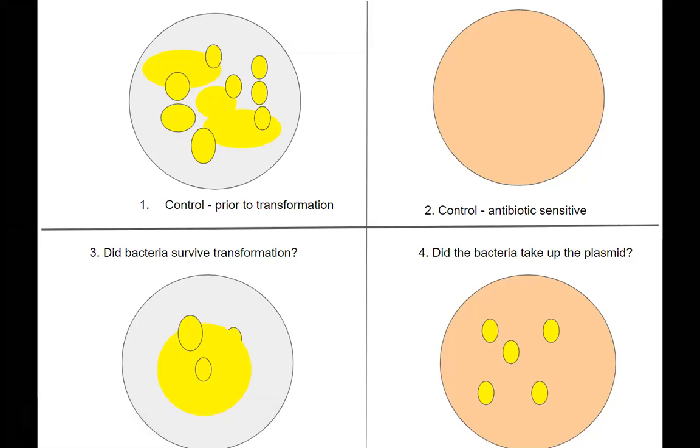Before we even start this bacterial transformation process, we're going to have these plates where we grow the bacteria on, and on them is agar. So agar is a substrate that the bacteria will grow on, and it's going to have nutrients. So before the transformation process, we're going to check to make sure that this bacteria actually grows. It's actually alive. And we can do that by growing it on this agar. And so what you see here are many, many colonies. These circles represent colonies, millions of bacteria. And you can see that they're all kind of spreading. So we're going to confirm that the bacteria actually grew on our plates.